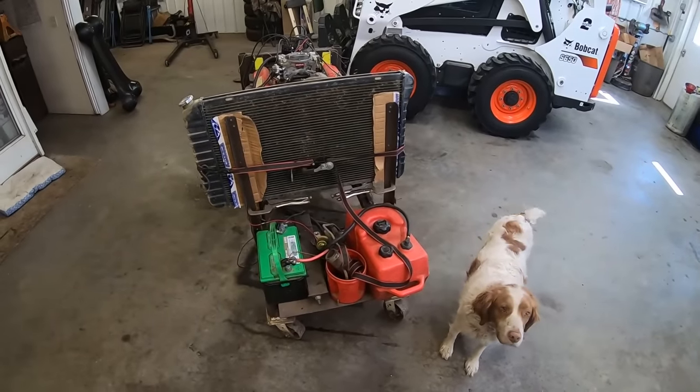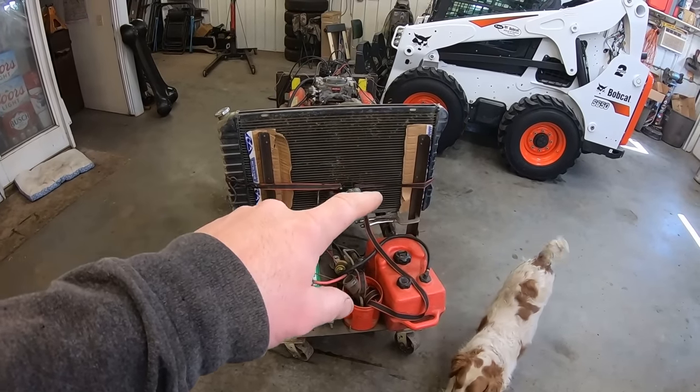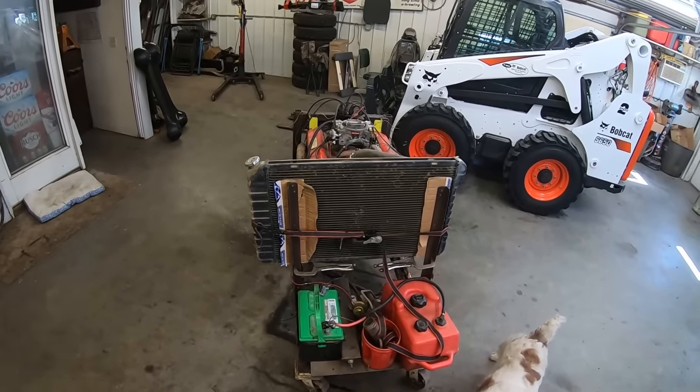What do you think, Duff? Should we see if it holds water? Oh yeah, we got a Rock Auto box radiator protector and shim mounts in there. See what happens.